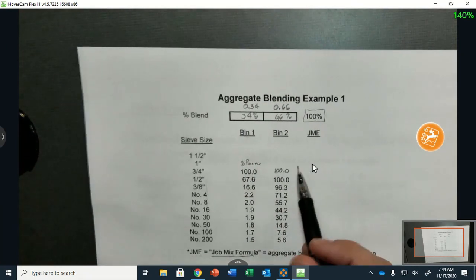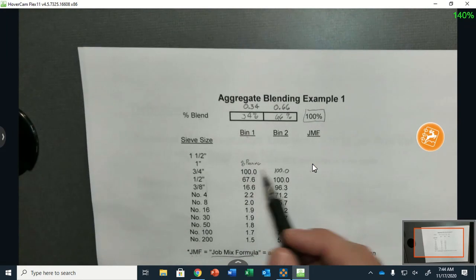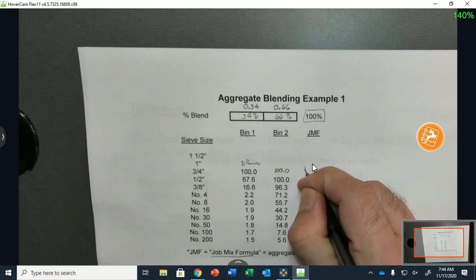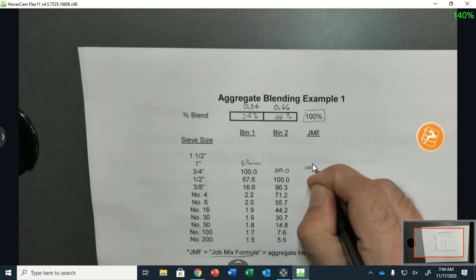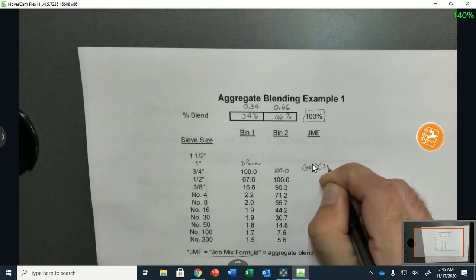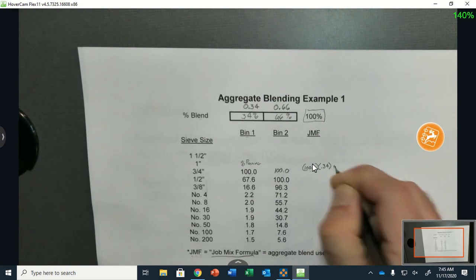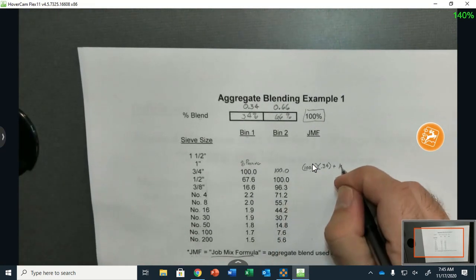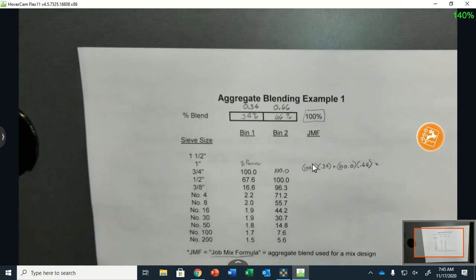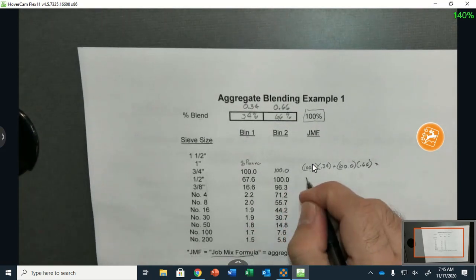Okay, now my JMF. So for this one, I'm going to take 100.0 times 0.34 plus 100.0 times 0.66. This line is 67.6, right?